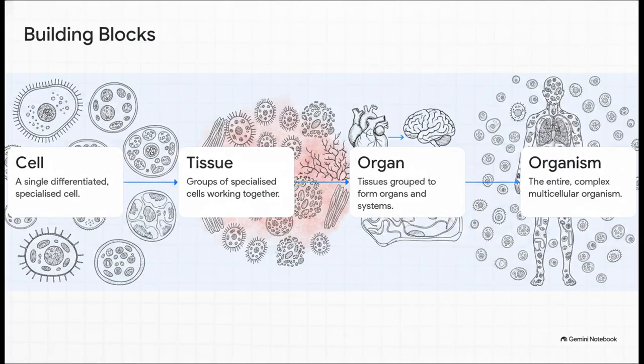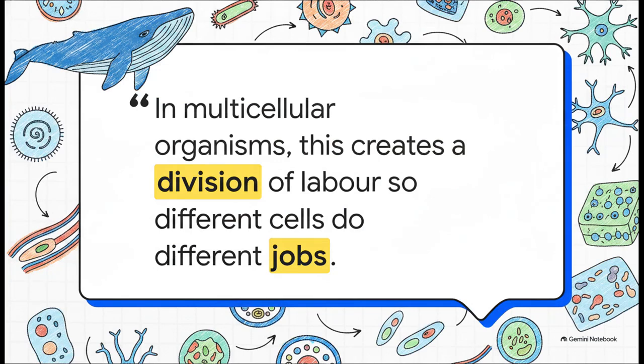And the really crucial thing is how this all scales up. It all starts with step 1, a single differentiated cell. Then, step 2, a bunch of those specialized cells group together to form a tissue, like muscle tissue. Step 3, those tissues combine to make organs, like your heart, or full organ systems. And ultimately, step 4, all those systems work together to build and support the whole, amazingly complex, multicellular organism, meaning you and me.